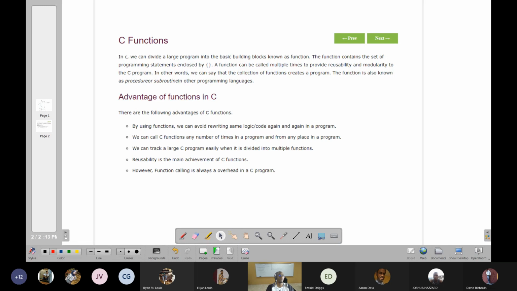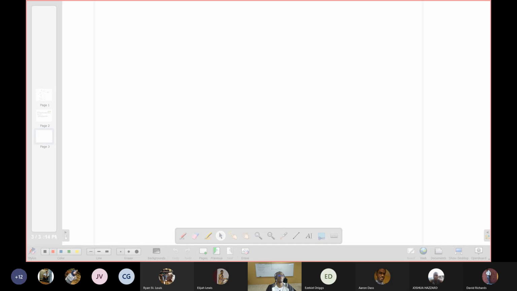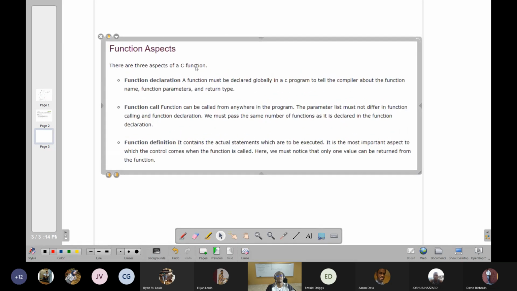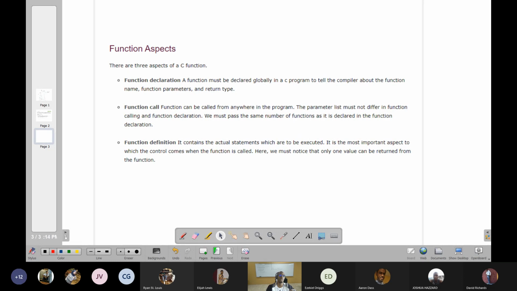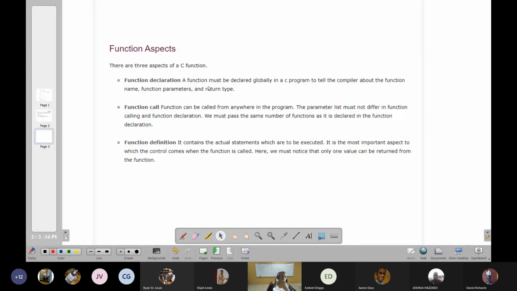So what do we know about functions? We have 3 parts to a function. I'm just going with these notes that are on this website here. But this is important, and we need to know the different parts of a function. You have to declare your function, just like you would declare a variable in C when you would use a variable. You have to let the program know, hey, this program is going to contain a function.